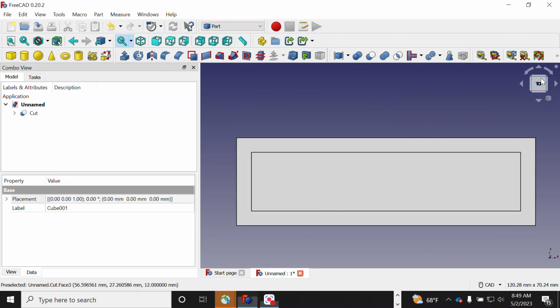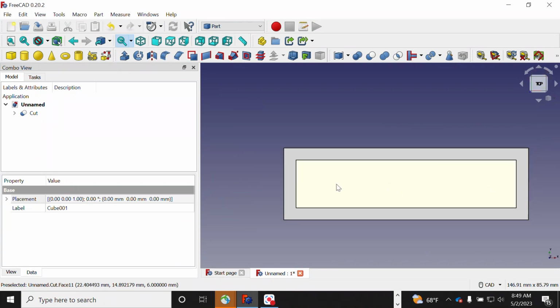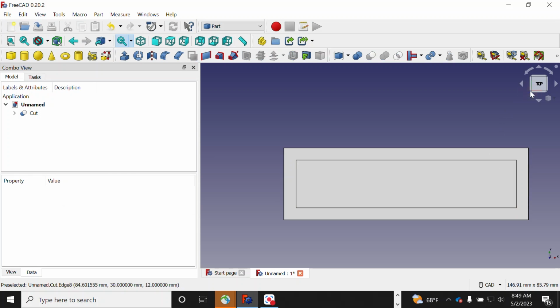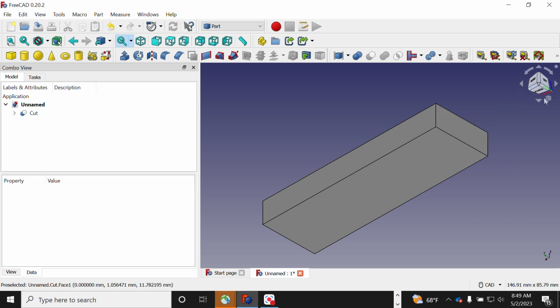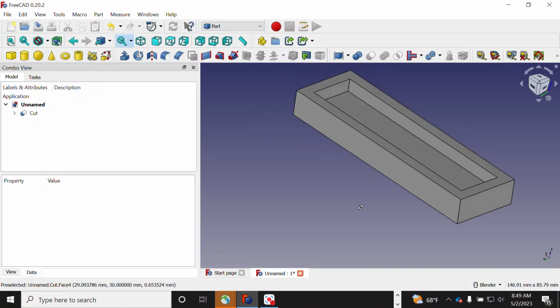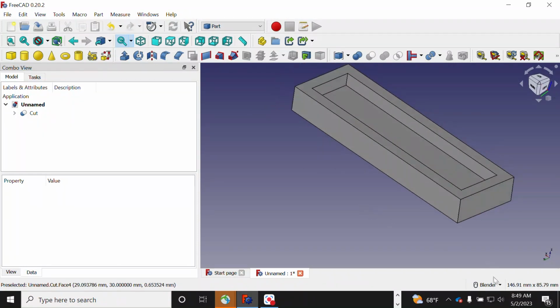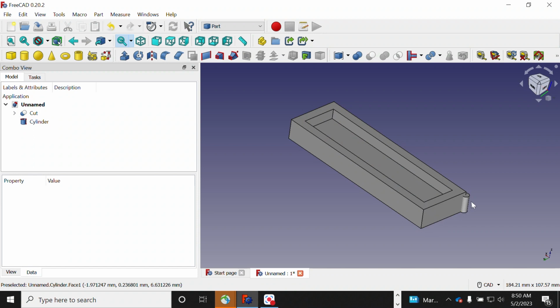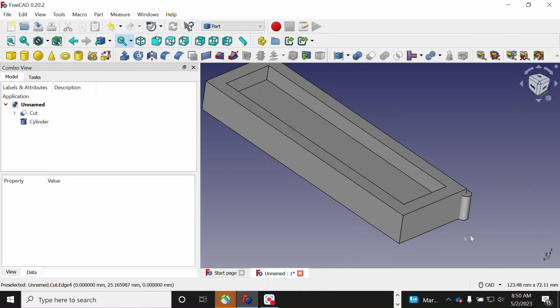Now we want to have screws, say 2 screws going through my part. So for that, we just need to have our cylinder cutting through the material. So that should be pretty simple. Let's go ahead and place a cylinder on the working plane. So that is excellent. It's at the same height as my base.